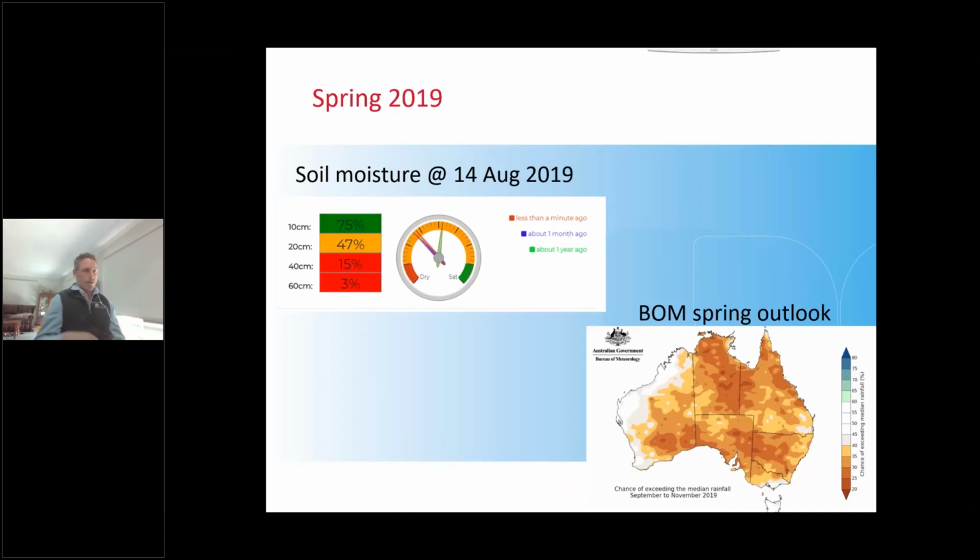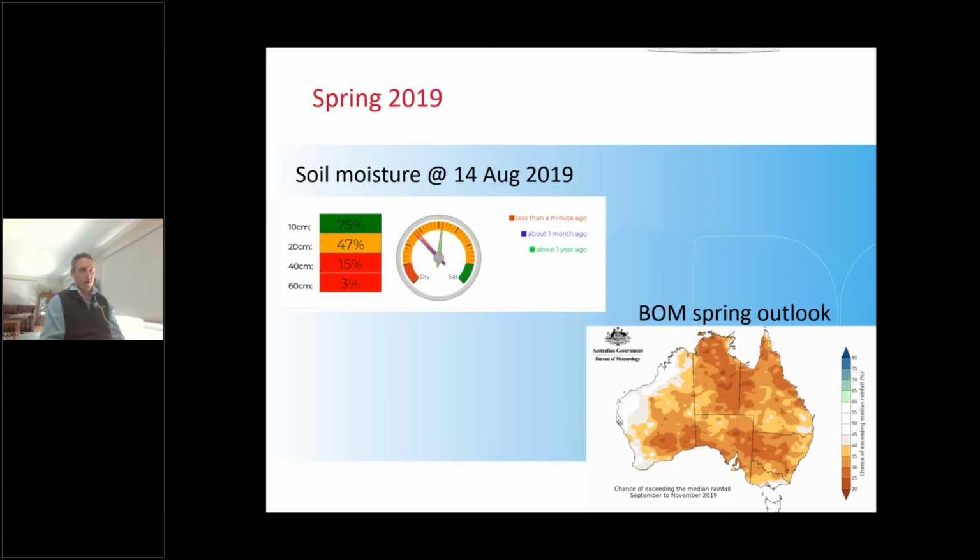And the other big concern in terms of soil moisture was this field gauge here was indicating that we were actually in a worse position compared to 2018 at the same point in time. So the field gauge, the red needle was showing us our current position, and the green needle was showing us where we were at the same time in 2018. So that was a real cause of concern for growers locally.